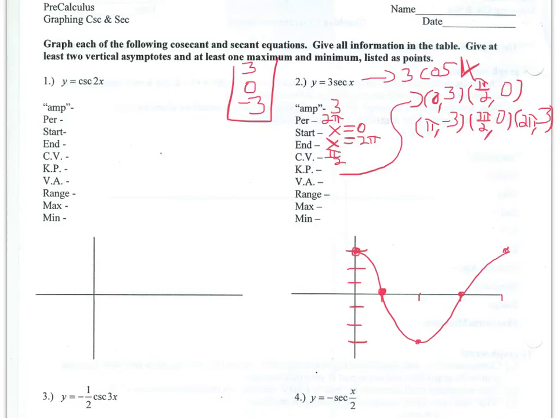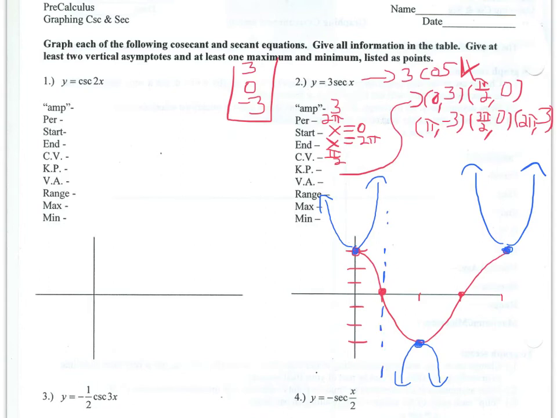For secant at all the maximums, here's a maximum, then its parabola goes up to the right, and I know it goes up to the left. Here's a max, it shares this point, it goes up to the left, goes up to the right. At the minimum, it shares that vertex, but then at the minimum it goes down left to right. Alright, then at all the middle points, which it looks like is just pi over 2 and 3 pi over 2, these are where we get our VAs. Okay, that's where it's undefined for secant. So everything in the blue, that's your graph for y equals 3 secant of x.